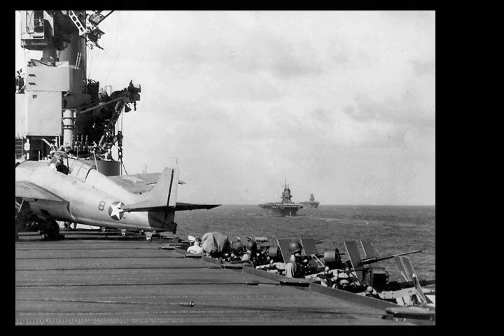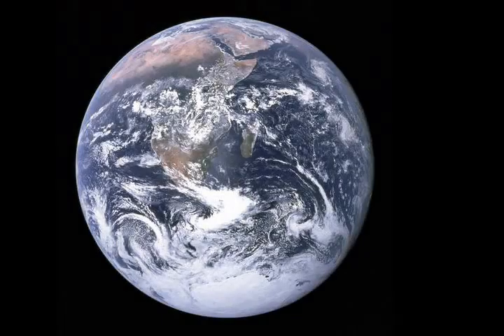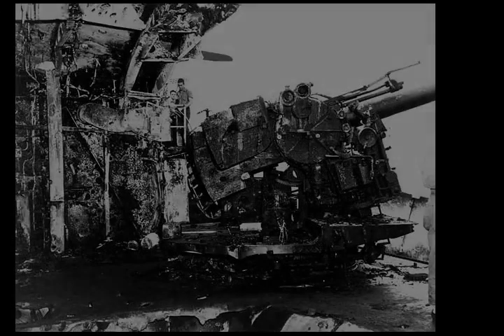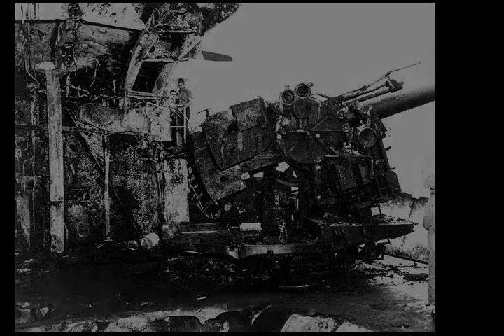Seven D3A dive bombers — three from Shokaku and four from Zuikaku — then broke off from the attack on Enterprise to attack the U.S. battleship North Carolina. However, all of their bombs missed, and all the D3A bombers involved were shot down by either anti-aircraft fire or U.S. fighters. The attack was over at 16:48, and the surviving Japanese aircraft reassembled in small groups and returned to their ships. Both sides thought they had inflicted more damage than was the case. The U.S. claimed to have shot down 70 Japanese aircraft, even though there were only 37 aircraft in all. Actual Japanese losses from all causes were 25 aircraft, with most crews not recovered. The Japanese mistakenly believed they had heavily damaged two U.S. carriers instead of just one. The U.S. lost six aircraft in the engagement, along with five pilots.